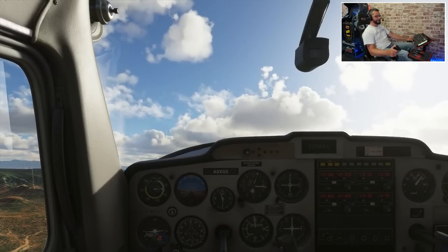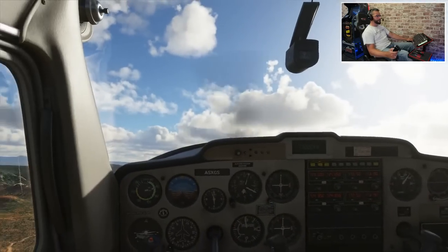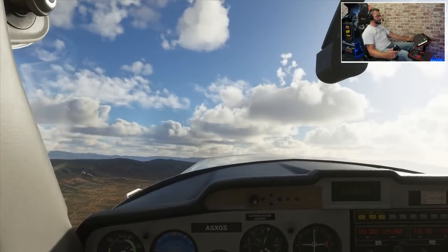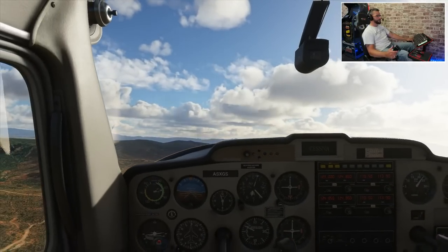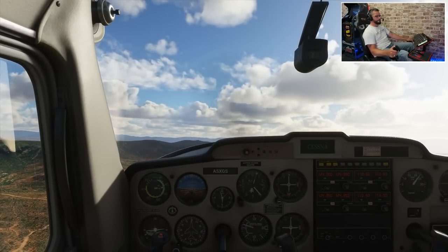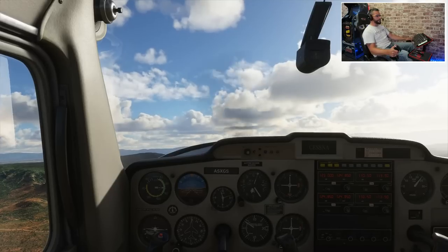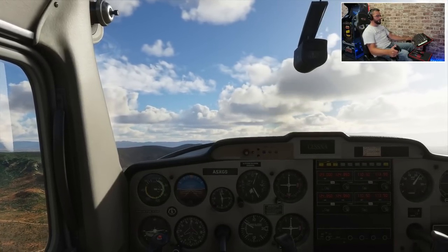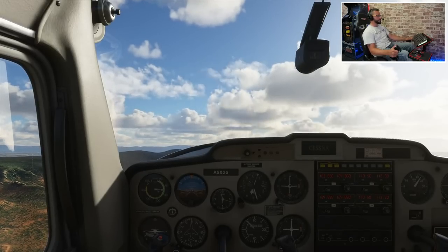Right, we're increasing up. Can you pan and look? Yeah, you can look around here. At the moment, that's all I can do. Flight speed is top left of the display. Right, here we go. So I'm just going to go forward a little bit.